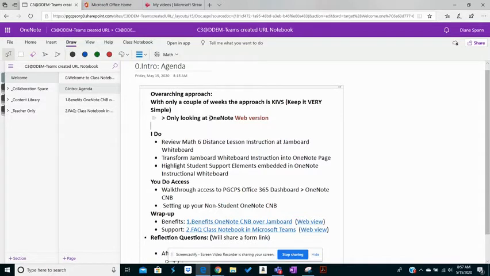We're only going to be focusing on OneNote, the web version. The way OneNote is set up, there's a web version and there's also a desktop version, but the web version is the simpler version. It's where everything that we need for today will be embedded. So that's where we're going to be focusing.